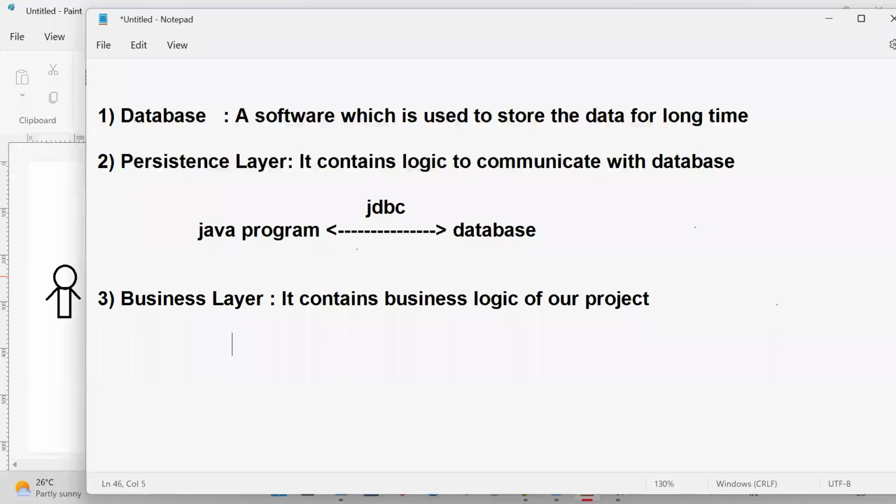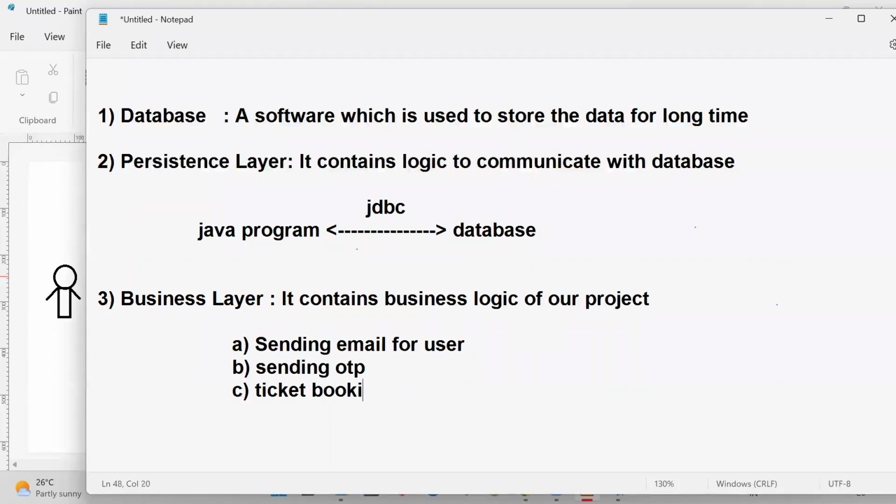It can be anything. For example, business logic is something like sending email for user. Whenever you register in the website, I will send one email. Congratulations, your account is created. Welcome to Ashok IT. Whenever you register in the website, you will receive one email from the project. Can I call that logic as a business logic? Sending email for the user is a business logic. Second one, sending OTP to the user. That is a business logic.